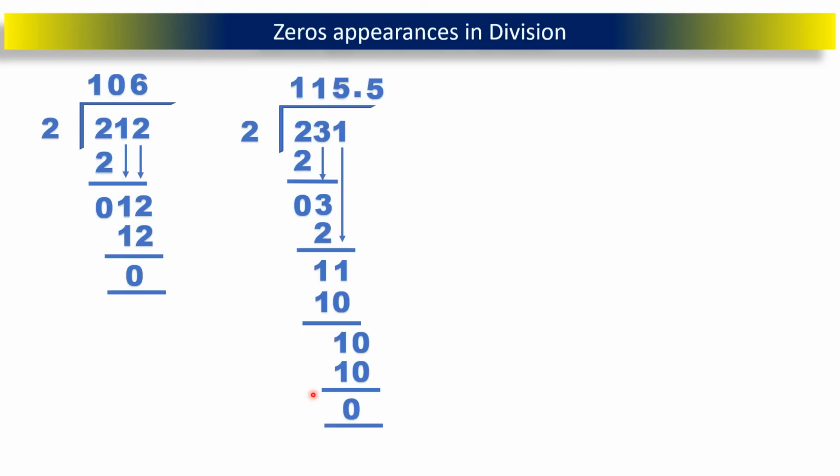Got it, right? So in these two examples, what we have seen is how 0 appears in the quotient and how 0 is appearing inside the sum. So you get a decimal point, you will get a permission to add zeros, and if you have a smaller digit in between, in order to make that a bigger digit, you have to drop down the next number. If you are dropping down another number, at the same time you have to get the permission by adding this 0. This is how 0 appears in division.